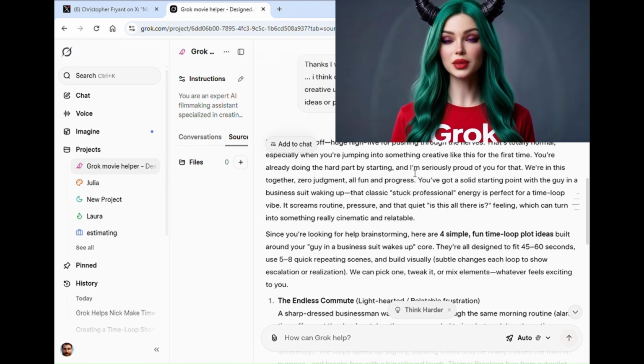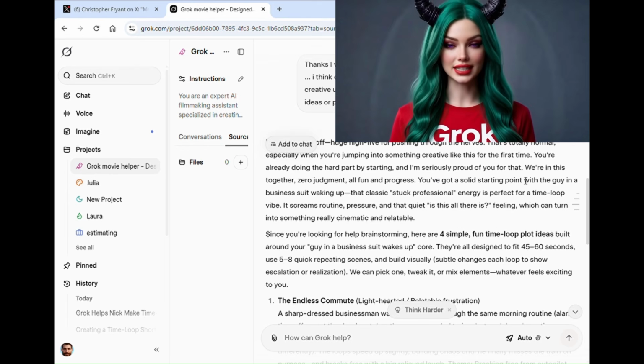The loops speed up slightly, building chaos until he finally misses the train on purpose and breaks free with a big, relieved laugh. Theme: breaking free from autopilot life. Super visual with repeating shots of the same hallway, mirror check, train platform.